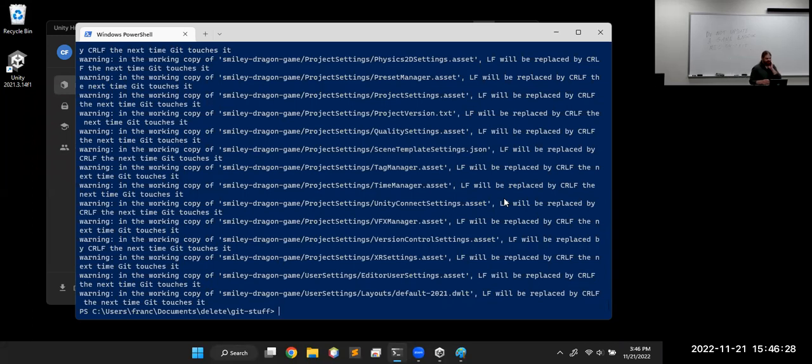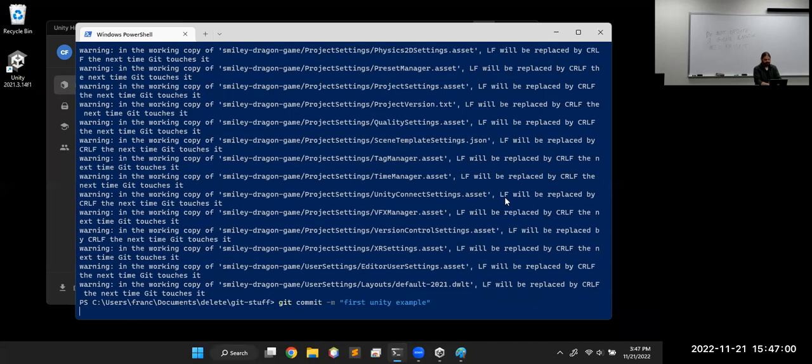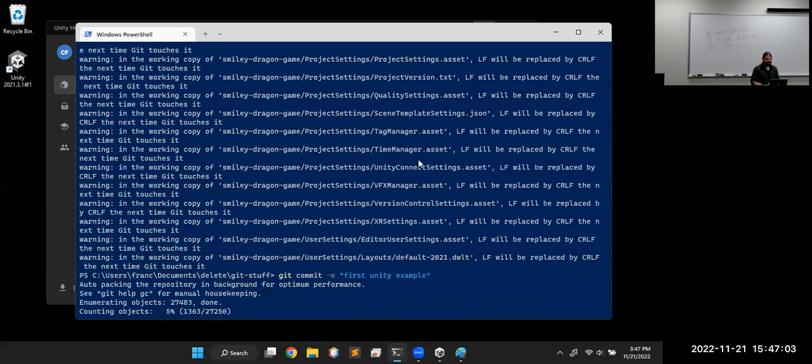Okay, there it is. So now it has examined it to see what all changes are available, what is different than it was last time when it downloaded the repository, when it cloned the repository. So we can commit to those changes. We can git commit, and then it needs a name. So -m for name or message, and then this is a first Unity example. Run that, and it'll go through and here very shortly should give us the actual number.